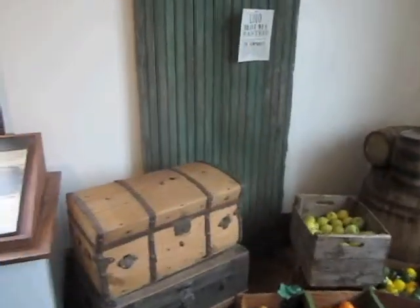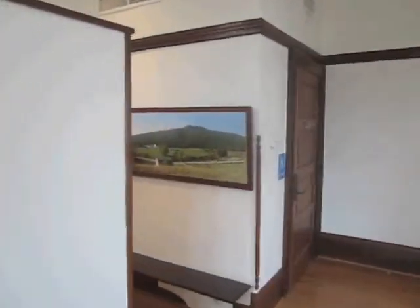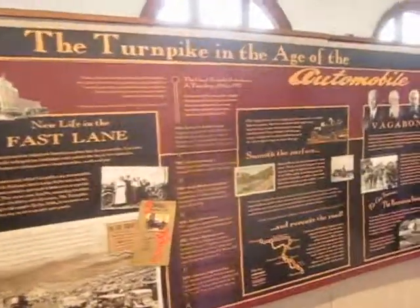The Beverly Heritage Center consists of four different museums located in four historic buildings. The first building is the Beverly Bank, which houses our Turnpike exhibit in early Beverly. We have the 1808 Randolph County Courthouse, which discusses the near war between Beverly and Elkins over the county seat of Randolph County. The Hill Building, which is a 1912 building, houses our Printing Press exhibit, as well as Beverly Hay Day.